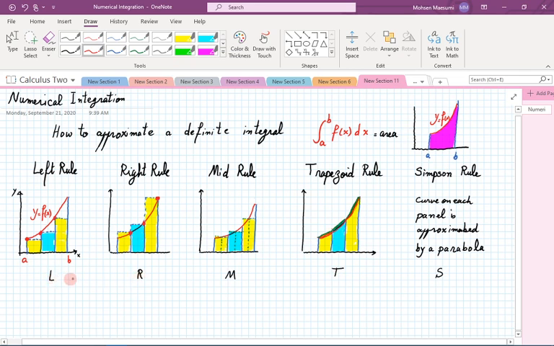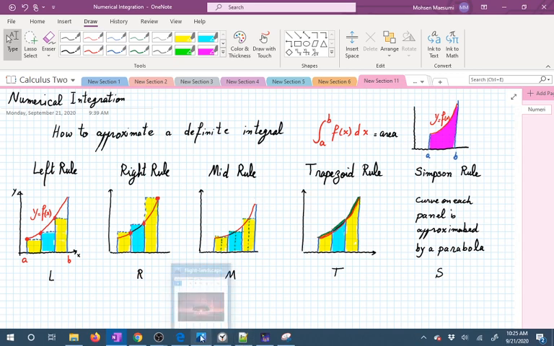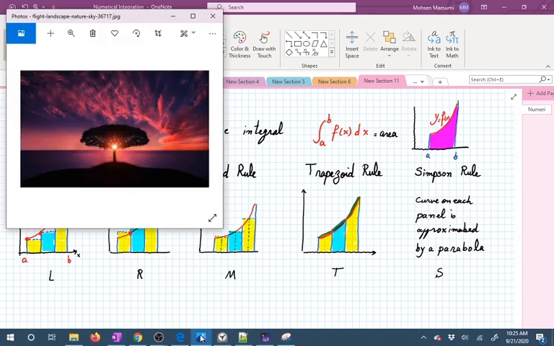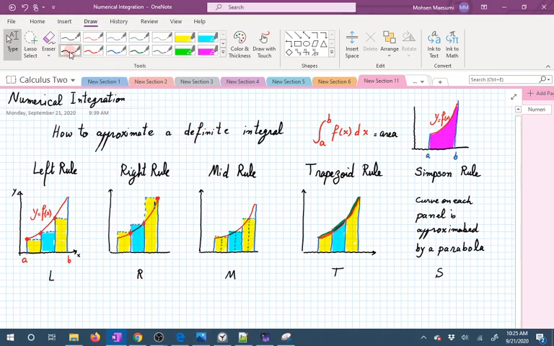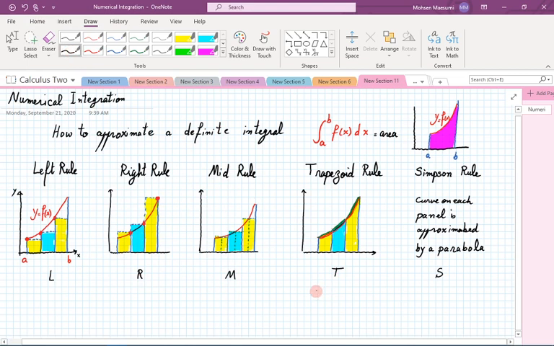What do you think I should do to left and right? Suppose I've calculated this one, and I've calculated that one. What's a simple way to calculate the trapezoid? Again, pause for a second and see if you can do it all by yourself. If you think about this for a minute, you'll see that the trapezoid rule actually gives you the average of left and right. Is that right?